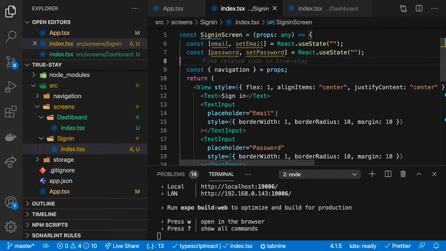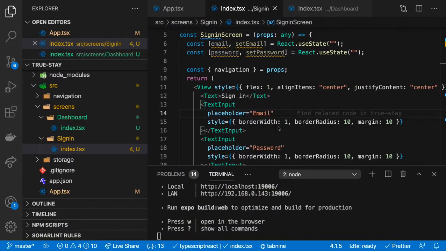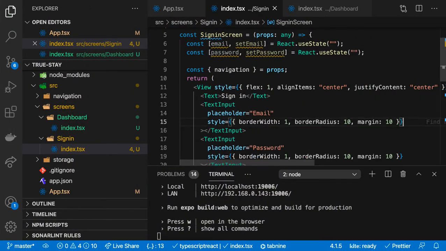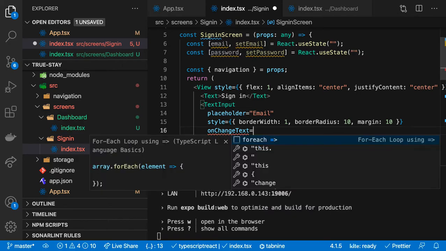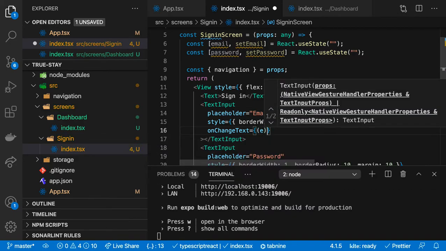So I need to have an onChange here. I want to get all the words that I type here in my state. So how do I do that? I can write onChange. Next line, I can do onChangeText, and that will be an object, and it will take an event.